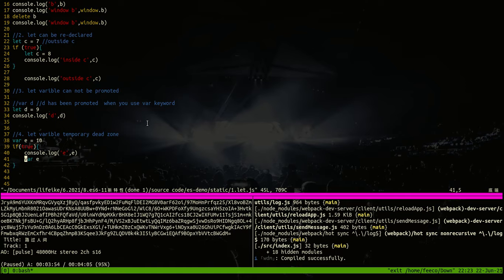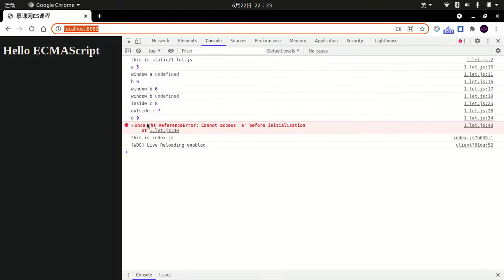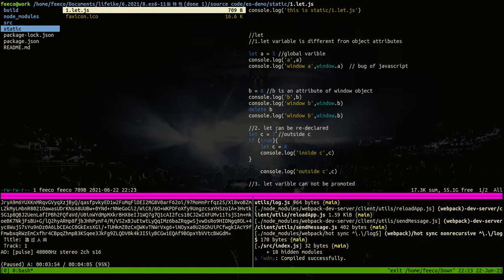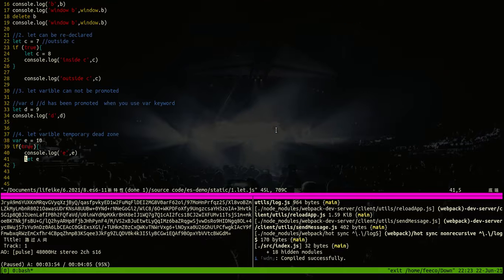But now if you change this with let, you cannot access E before initialization. So the temporal dead zone pretty much means inside of a scope, for example inside of a bracket, if you want to use the variable before it has been initialized or declared with the let keyword, then it will give you an error.